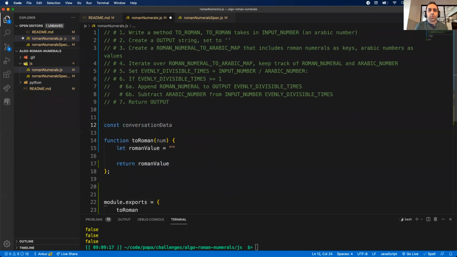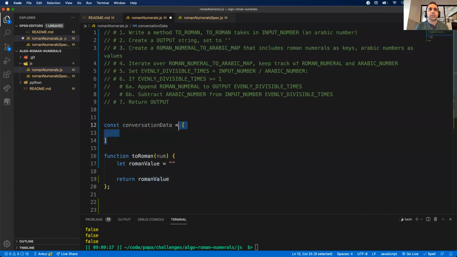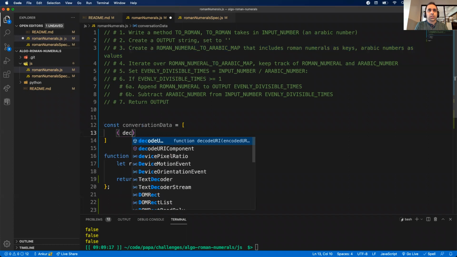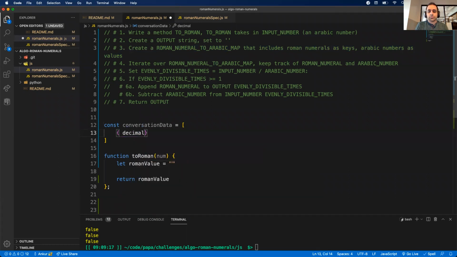I don't know if that's a good name for it. I'm going to create a list, and this list is going to have a few items in it. The reason I'm going with an array in JavaScript is because arrays are ordered, so I can control the ordering here.